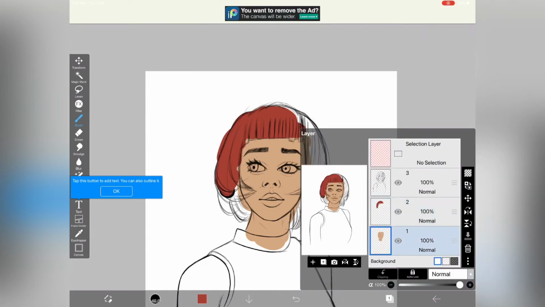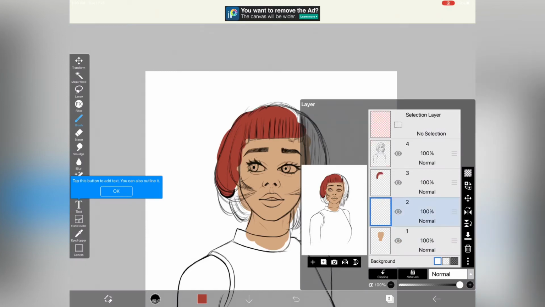and also other drawing softwares. So also, if you want to add another layer for shadows, you can also add, and make sure the layer is under your hair layer, and also make sure it's above the base color layer.